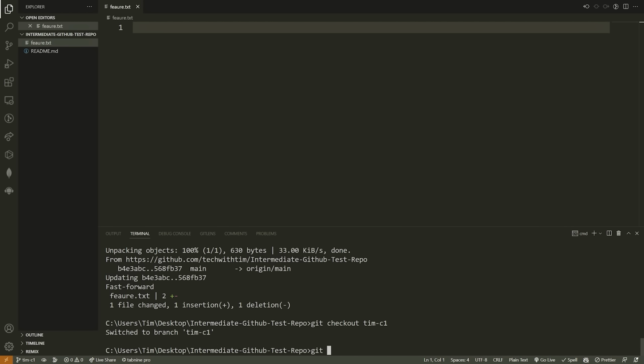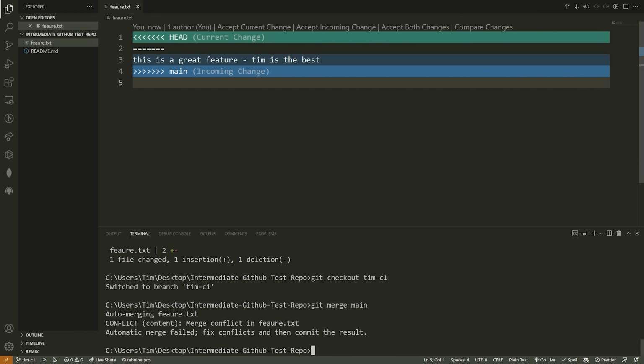So what I'm going to do is go git, and then this is going to be merge, and I'm going to merge main. Now I could merge origin slash main, or I can just merge main. Now if I do main, that's my local copy, which in this case is fine because I know that's up to date with my origin or my remote repository. Alternatively, if I knew it wasn't up to date, then I would just do origin slash main. In this case, they're both going to give me the same result. Origin slash main, by the way, of course, is the remote repository, and then the version of the main branch on there.